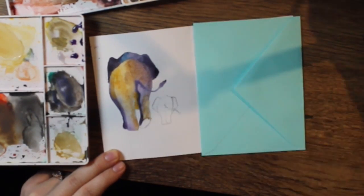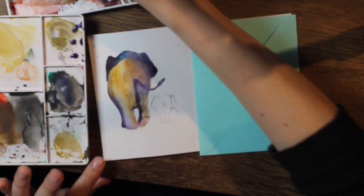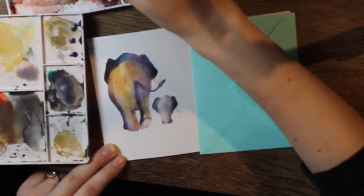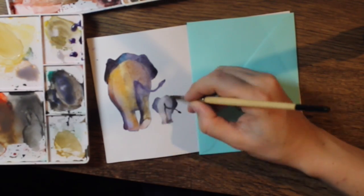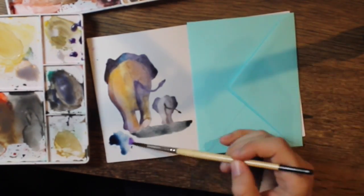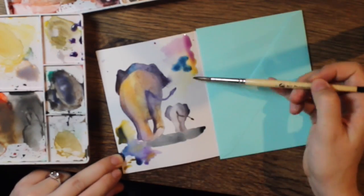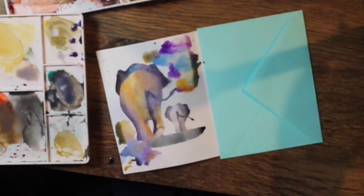So easy, not hard at all. My watercolor skills aren't even that great, and this turned out pretty much almost better than even the Pinterest version I was using as my reference — just a little baby elephant with a big mama elephant, just walking down the road. The only thing I think I messed up, because I've used watercolors like four or five times in my life, was the splatter part. And even then, I'm not upset — it worked out really well.